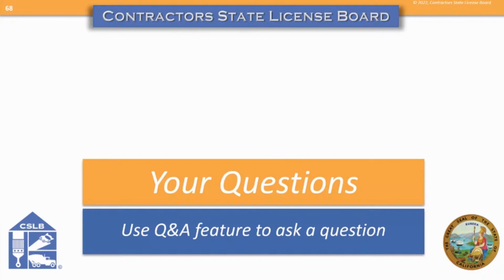Prefab shed, probably, if it's already put together and everything, you're looking at a D pre-manufactured, I think it's D34. Let me make sure. So prefabricated, that's the same classification, D34, installing office equipment, setting up office cubicles, just putting in a shed. But once again, it's going to depend on what you're doing. If you're making a concrete slab to set that shed on, you're now crossing into multiple classifications. So once again, a good place to start would be the classifications deputy.